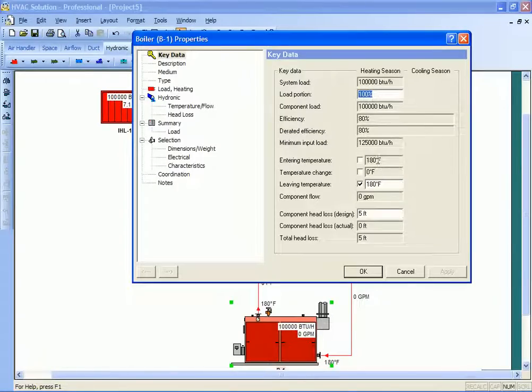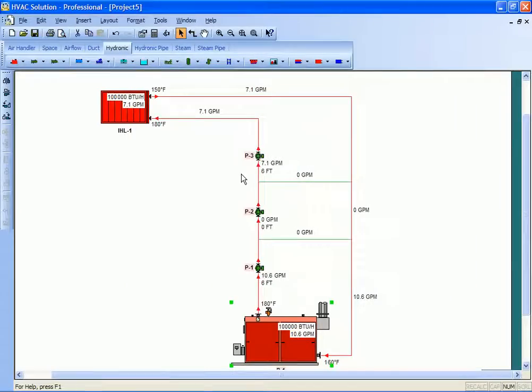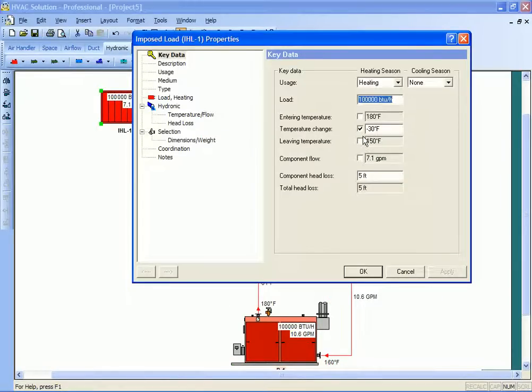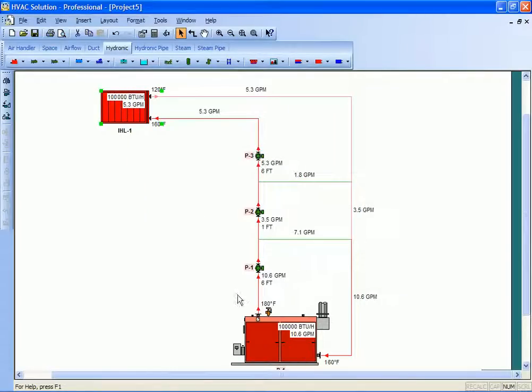I have too many unknowns, so let's go into the boiler and let's make that a 180 to 140 degree system. And let's do a little bit less than that. Let's do 180 to 160. So we get 10.6 GPM on this side. And then on this side, we need to do the same thing. Let's make an entering temperature lower than what the boiler's putting out, so it's going to require some mixing. And let's put a 40 degree delta T instead of a 30. And you can see that the flow required for that is 5.3 GPM, which just happens to be half of what the boiler is requiring.